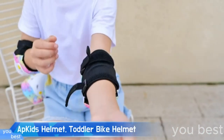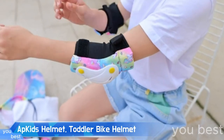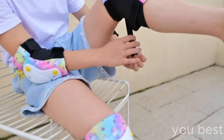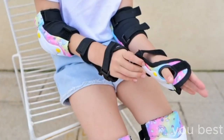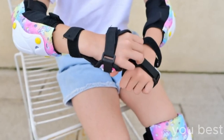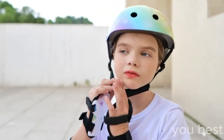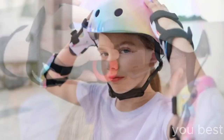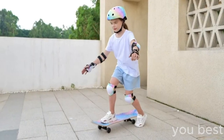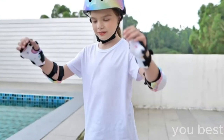There's a new look that's taking the playgrounds by storm. It's the kids' helmet — toddler bike helmet with DIY stickers, unicorn knee pads, and elbow pads. Picture this: a little girl looking like a superhero ready to save the neighborhood from dullness zooms by on her scooter, sporting her ultra-protective gear set, adjustable for ages 3 to 8. She's fearlessly dominating the sidewalk, all while dazzling the other children with her sparkly unicorn knee pads.